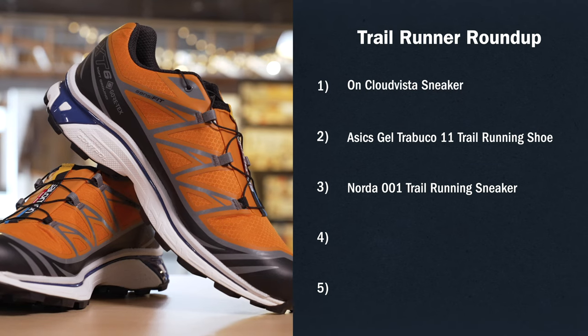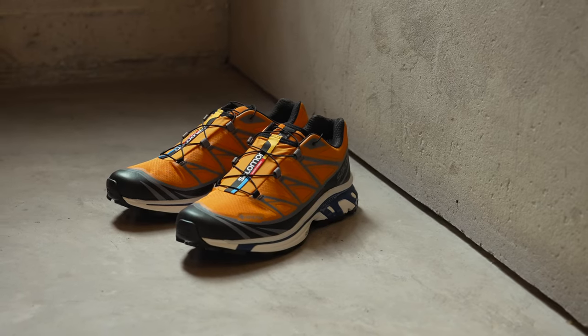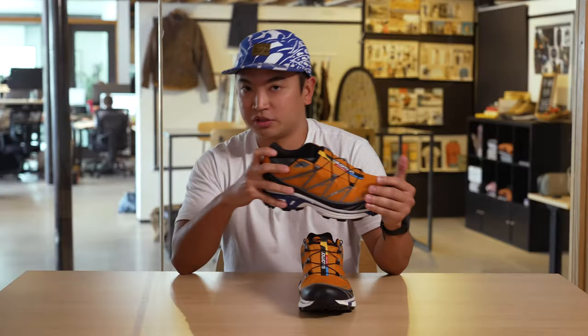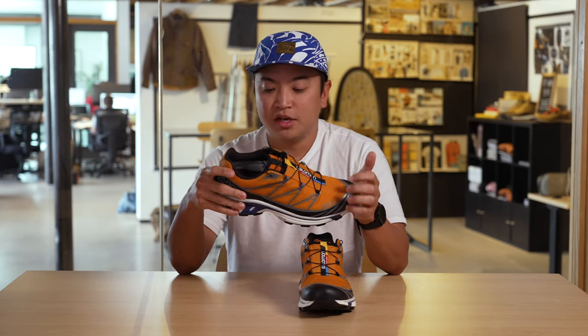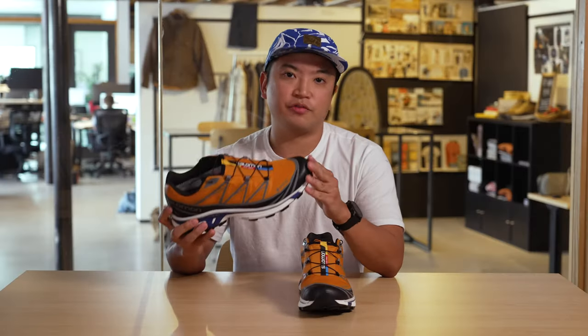Next up we have the Salomon XT6 — my personal favorite in this lineup. You've probably seen this more and more in pop culture and on people in your circles. This shoe was launched in 2013, so it's not necessarily new to the game, but you saw Pusha T wearing Salomons and it really became more of a fashion icon. Salomon made a big splash at Paris Fashion Week, and since then you're seeing people wear it more casually. I personally love Salomon because when I wear them on the trail I never slip. They're comfortable, a little bit more firm, and they're known for their ACS — their Agile Chassis System. They focus on what their athlete and core consumer really wanted: a bombproof trail running shoe.